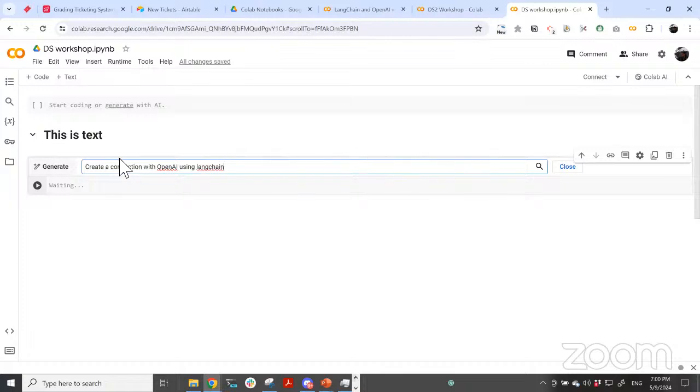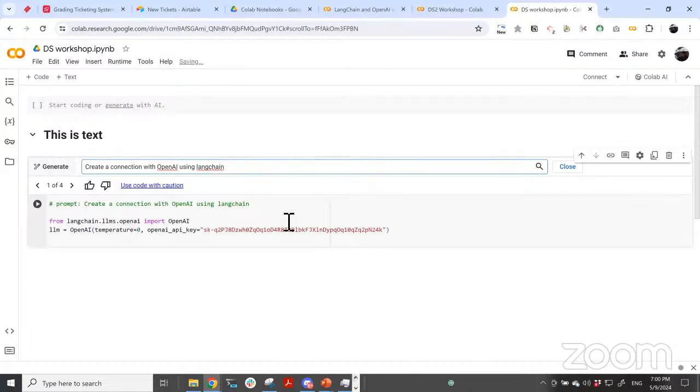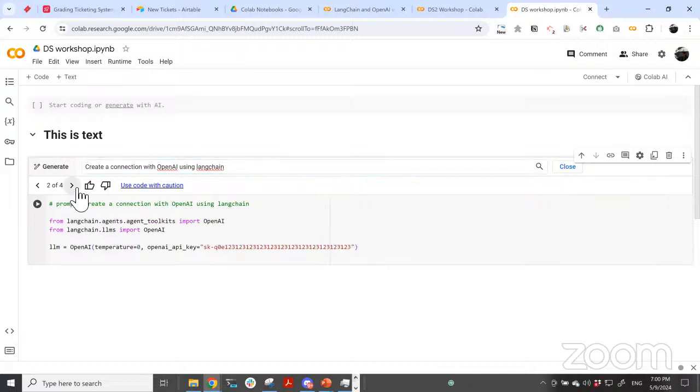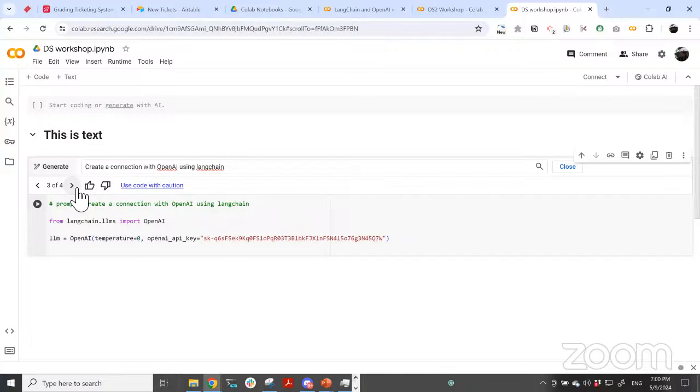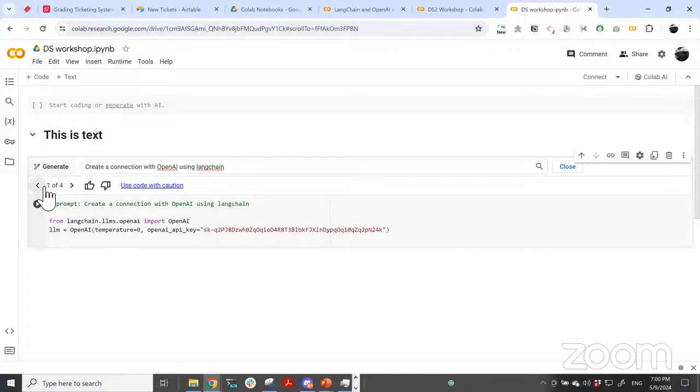Code is going to work, test it, but I'll just show you that. And not only that, but it's also one, this is two, three, and suggestion four.